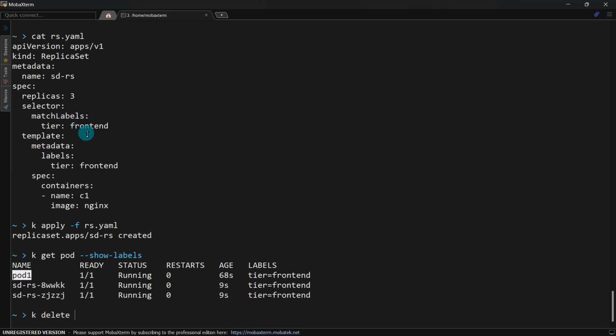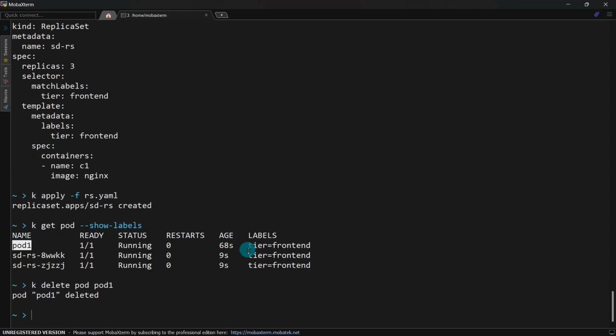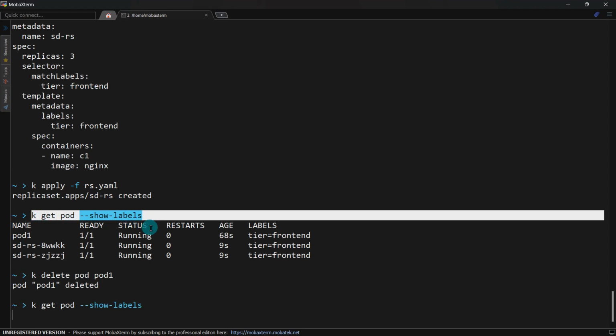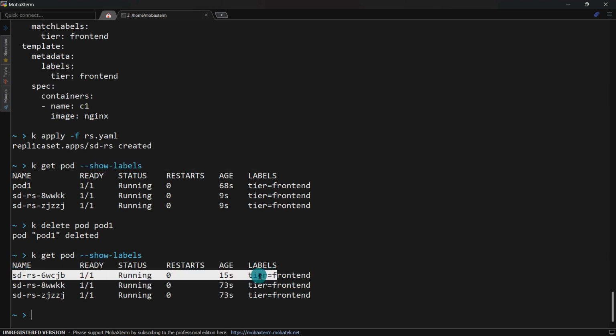Matlab, if I delete this pod, one more pod will get created in its place, and that pod will have the name sd-rs, that is the name of the replica set, and some random characters attached to that. So this is the new pod, because from the age only you will get to see कि which one is the newest. So जिसका age सबसे कम है, that is the newest pod.